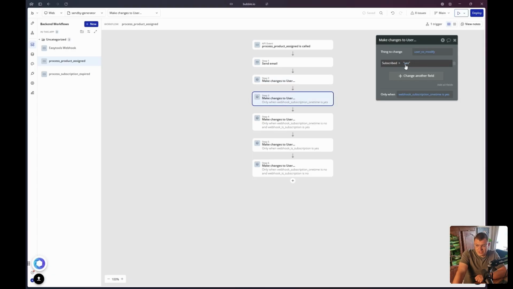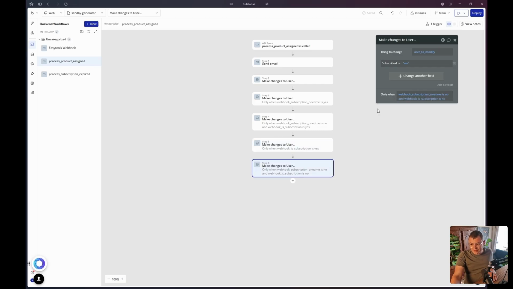Subscribed is yes only when webhook subscription one time is yes. Subscribed is yes also when the webhook subscription one time is no, but webhook is subscription is yes, just to make sure that if the user paid for the subscription, it will be changed to yes. And when subscription one time is no and is subscription is no, then set to no.